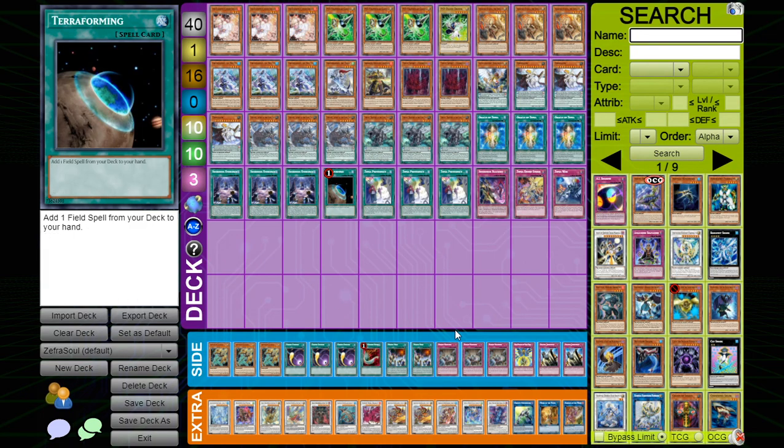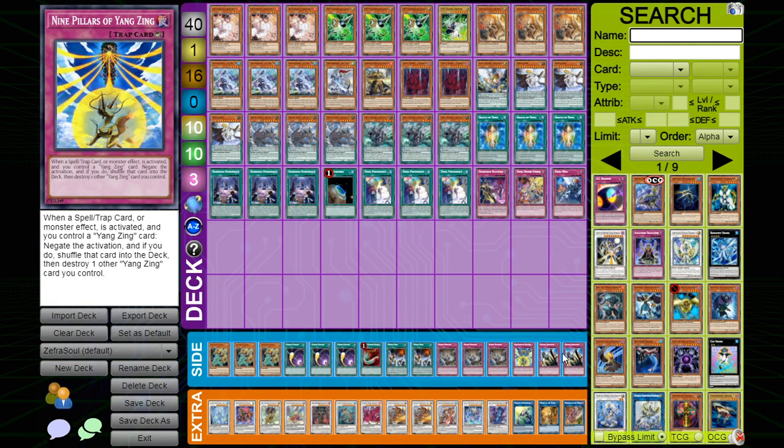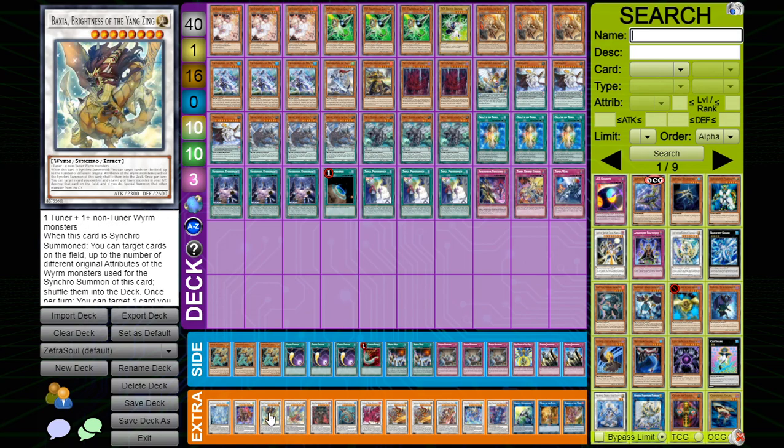We're playing the Terraformers, we essentially have 3 copies going second against Birds. Triple Evenly, 1 9 Pillars, 2 Solemn Judgment. Honestly, super standard. And then the extra deck is where things get a little spicy. So we're playing Dragite, Baron de Floor, 1 Baxia. This can be 2 Baxia.